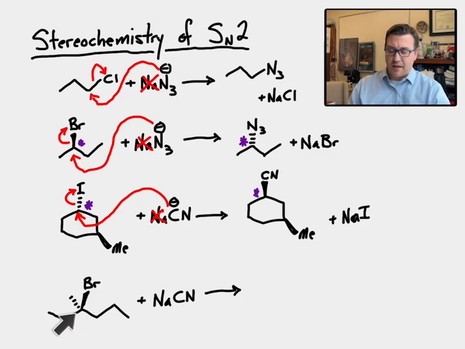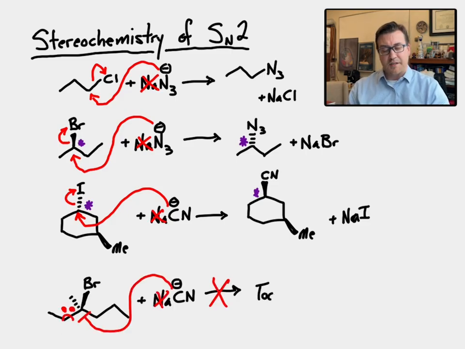Finally, we have this tertiary alkyl halide, and we're going to try adding sodium cyanide to it, but unfortunately, the tertiary center is too hindered. So again, the nucleophile has to approach from the back side of this particular molecule to achieve the bond. It has to give its electrons into the antibonding orbital, and that antibonding orbital is simply too hindered by the other carbon and hydrogen atoms that are around.